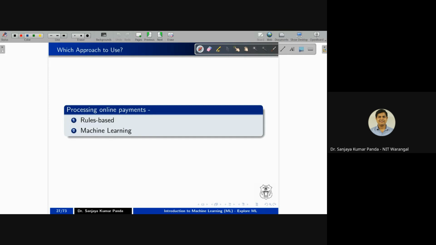Suppose I ask you, finding the trend of your online payment, meaning how much you are spending per day. Just I want to know, let's say for 1 month. In that case, you can go for machine learning because it is not constant, right? It is varying, and you want to find some pattern or trend or the way you spend. In that case, you can go for machine learning. But as I'm saying, the online payment system is well defined by all the banks or all the UPI apps. So it is a very straightforward process. The programmer has already written some code or some applications. So they know based upon the input what they have to do. All the steps are very, very well defined.